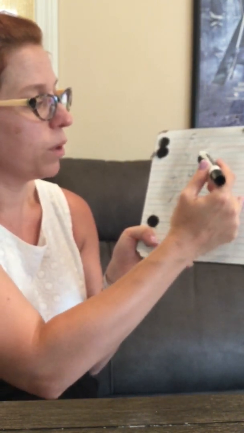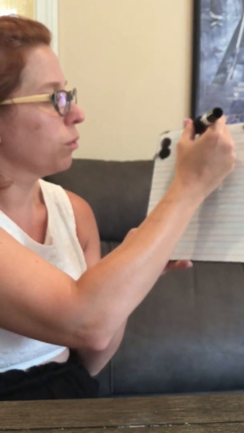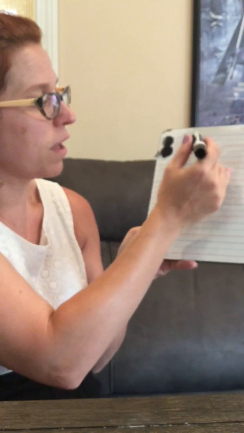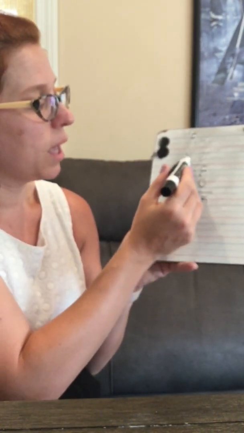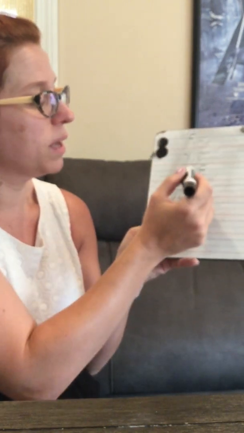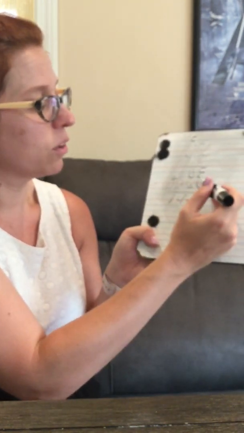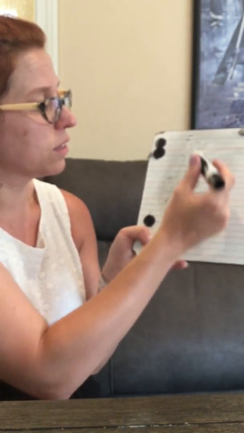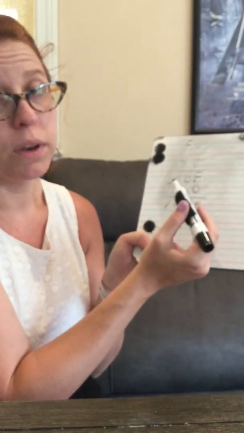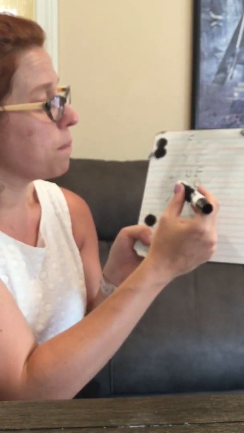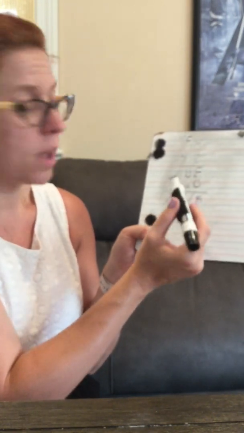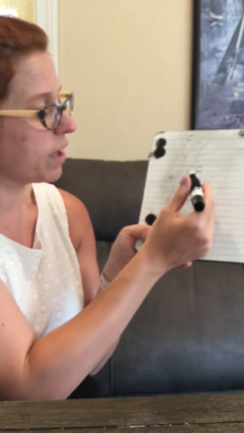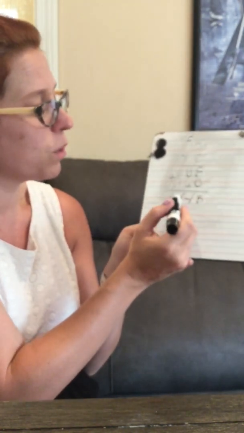So, once again, 17 times 85. 5 times 7 is 35, so the 5 goes down and there'll be a 3 up here too. 5 times 1 would be 5 plus 3 makes it 8. Okay, now we start out with that 0 because that's the tens place. 8 times 7 is 56, so the 6 goes here, the 5 goes up there. 8 times 1 is 8, plus the 5 makes it 13. Now we add them up. 5 plus 0, 5. 8 plus 6, 14. Carry that 1 over. 3 plus 1 is 4. And 1. Kind of fun.